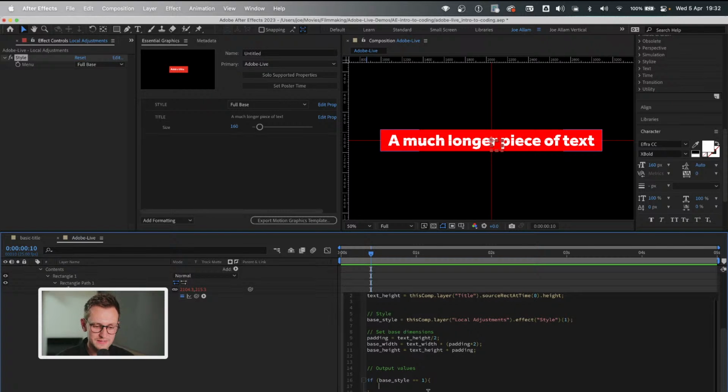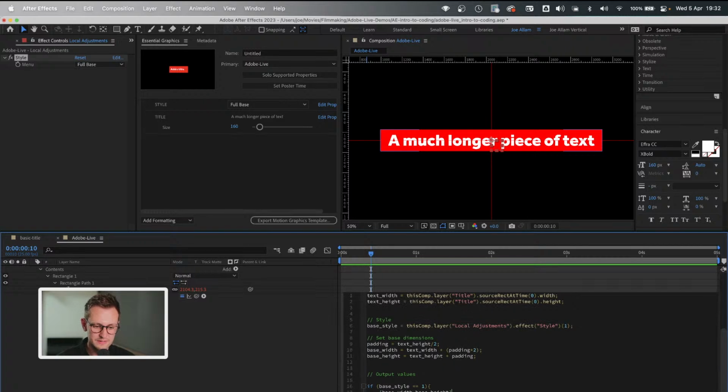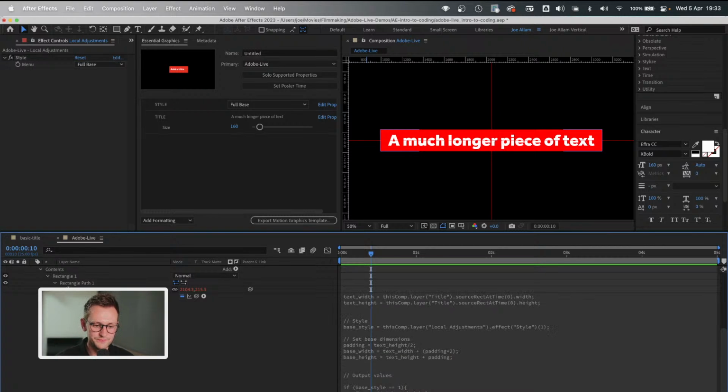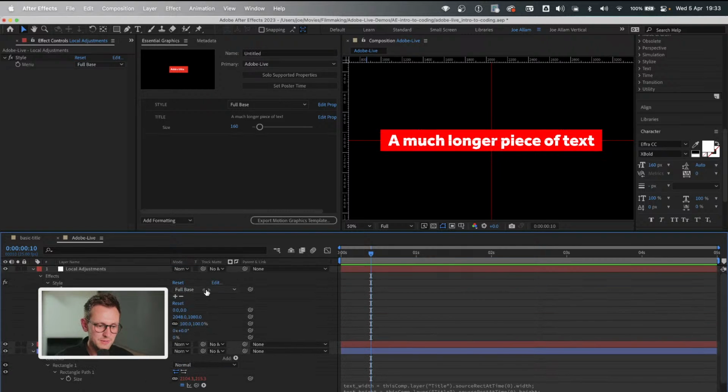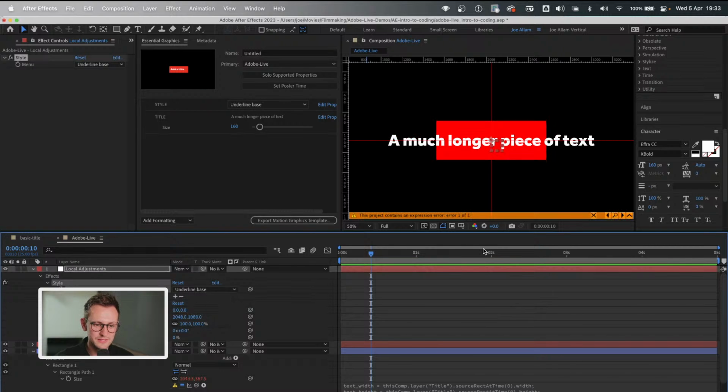So if our base style is equal to 1, I'm actually going to copy this, then this is our output. So all of the code that we've done before, it's going to output it, but it will only ever output it if our base style is set to 1. So it's done nothing at all because we are, of course, set to 1. But now if we change our base to something else, you see we get an error because we haven't defined what to do when the menu's set to 2. It's having a panic. It says, you've only told me what to do when you've set menu to 1. What do I do when menu's at 2?